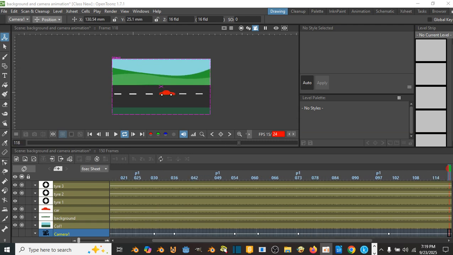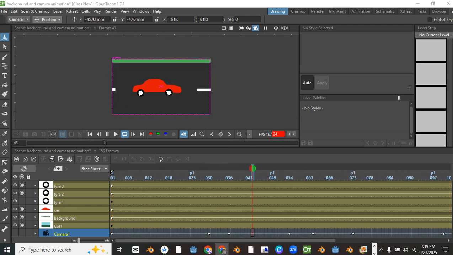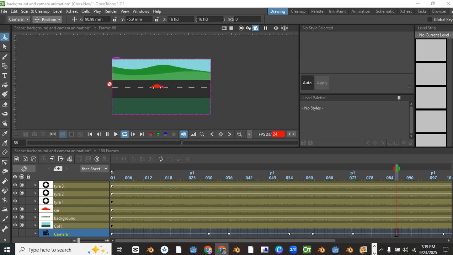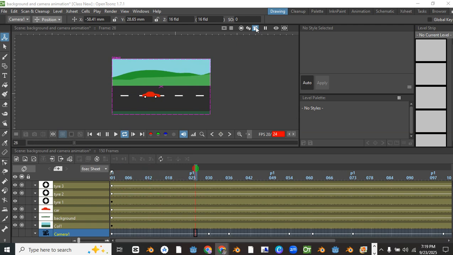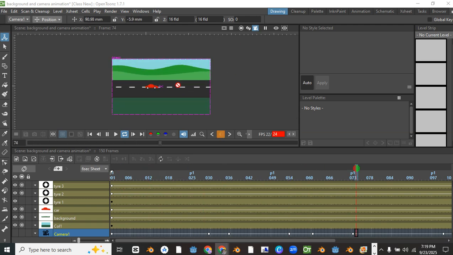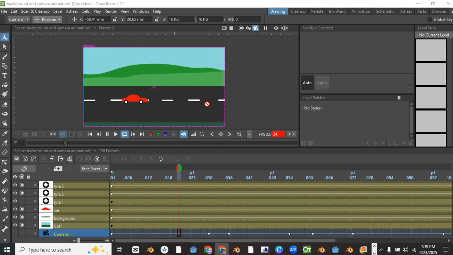If you have seen the way I animated and designed the background, you can use your brush to design something and have it look nice. Once you turn on your camera view, you can see it the way you want it to be. All right, so I think that's all we are going to do for today.